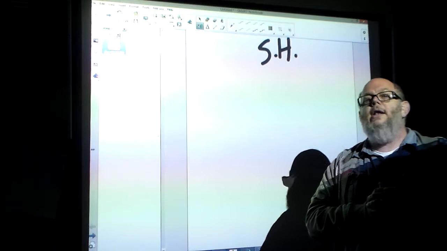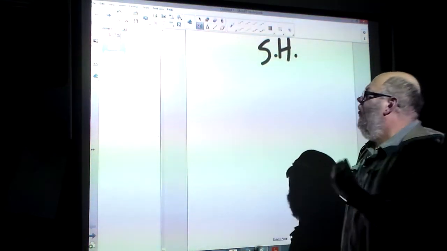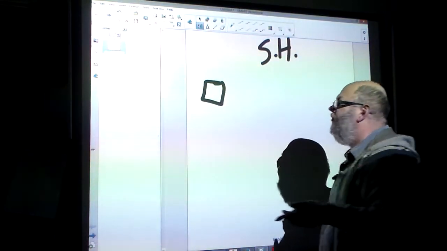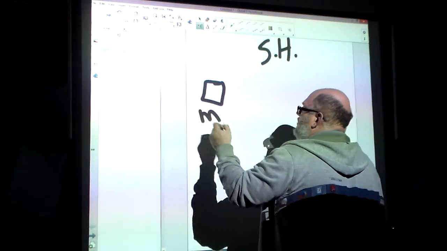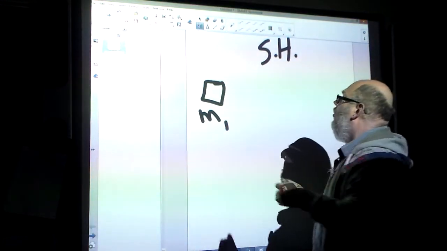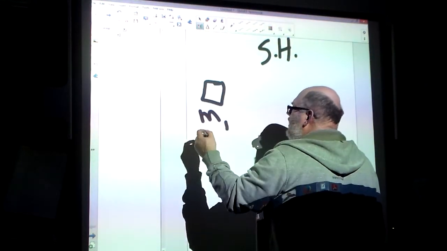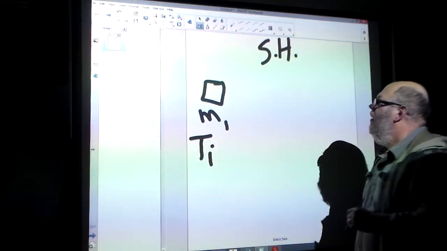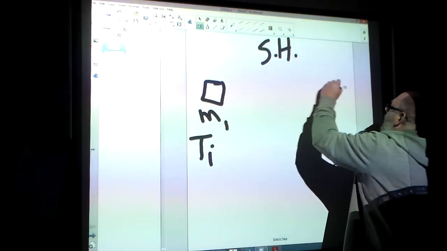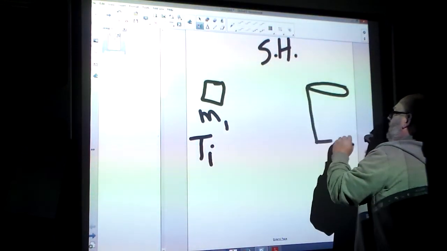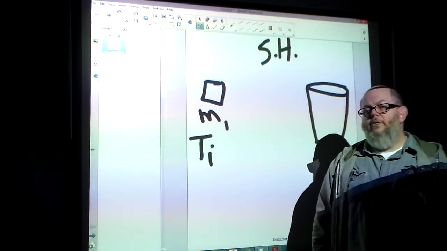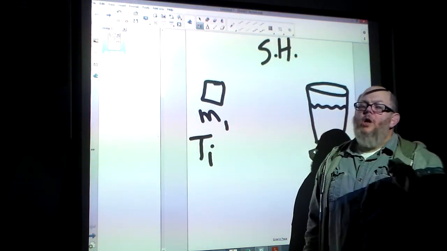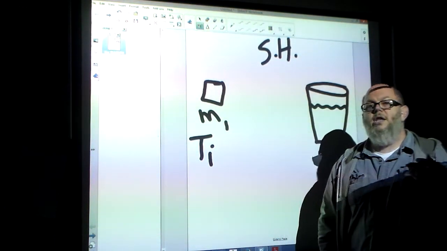And now, all right, on with the idea behind the lab. Well, we are going to have a piece of metal that's going to have a certain amount of mass. So we're just going to say m1 for the mass of the metal. We're also going to heat it up to a certain temperature, so we're going to give it an initial temperature as well. And on the other side of the coin, we have our coffee cup calorimeter. Now that coffee cup calorimeter is going to have a certain amount of water. You guys will get to know about that amount of water once we get into the lab.